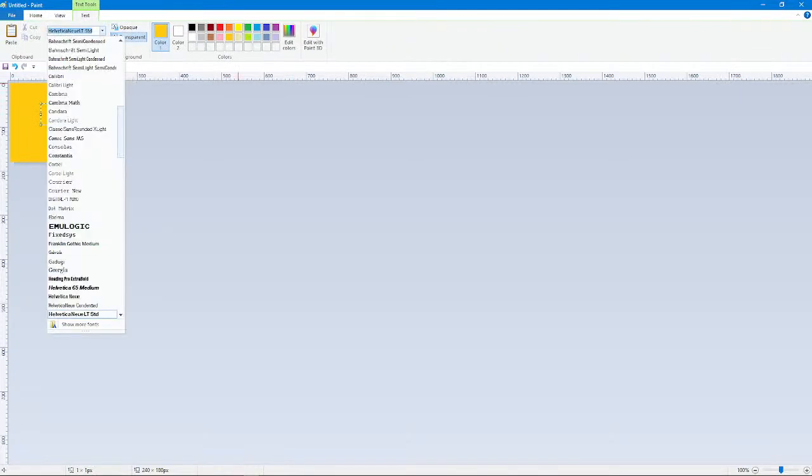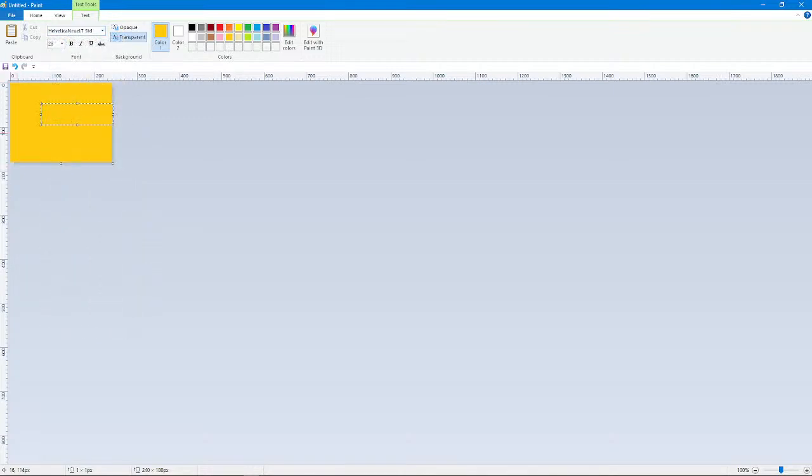I just prefer to have it somewhat cool. 40. Whoops, we don't want it yellow. 40. Why are you yellow? KM. Oops, we don't want that capitalized.